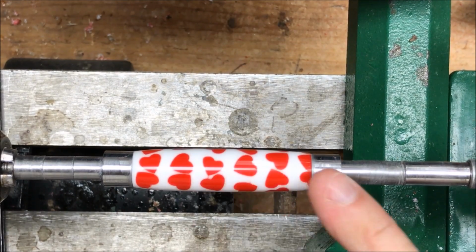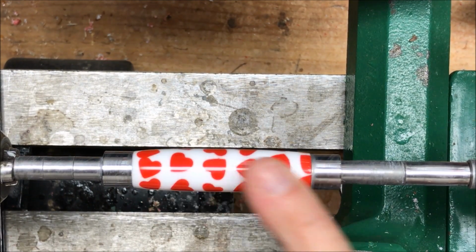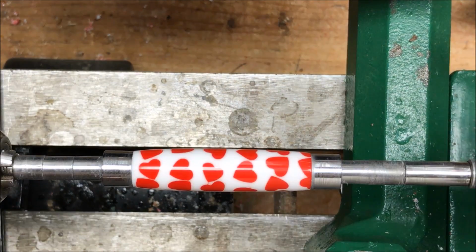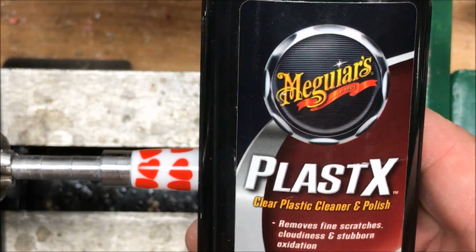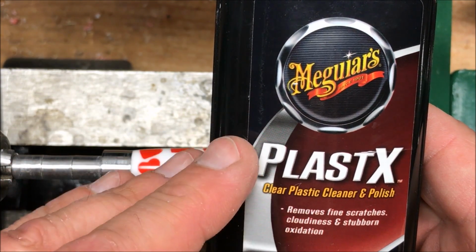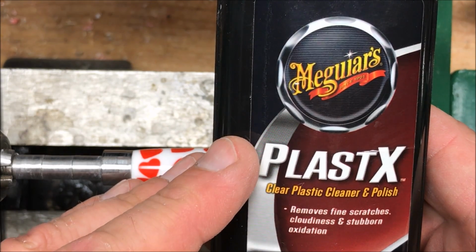And you can just look at the blank and see how it shines. I mean, it looks absolutely gorgeous. And that's just with the Micromesh. We haven't even used the polish yet. The last step is to polish the blank, and I'm going to use a little Meguiar's Plastex. Now, this is usually for automobile headlights, and you can pick it up at any auto parts store.